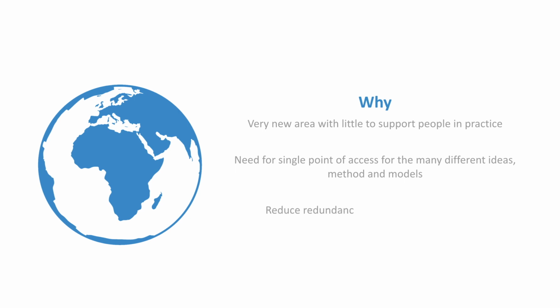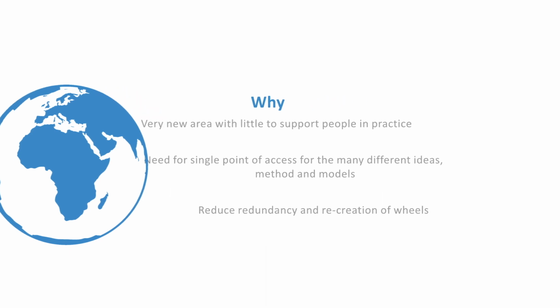There's also an issue around redundancy, that we're all recreating the wheel within our own organizations around what systems change is in practice. We have some idea of what it's about in general, but then we have to go and apply that, and we find that everyone has to create their own methods and processes because they don't really exist at the moment. So part of what we're trying to do here is create some kind of open source framework for doing systems innovation in practice.